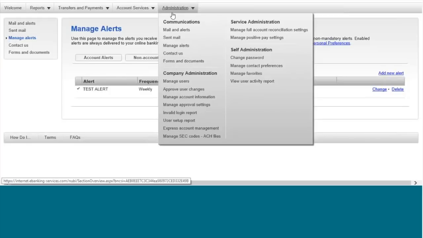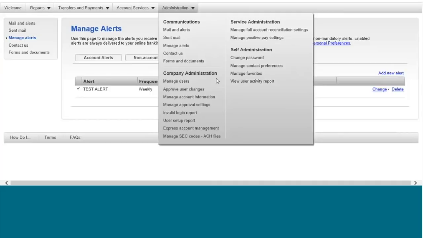And we also have some form and document information. So there could be some information being sent to you by your bank, and you can review that information inside of the product there. The other piece of information you'll see here would be self-administration. All users have communication and self-administration capability. For the folks that are going to be administrators within their companies, those folks will have company administration information. So you have to have the role of administration in order to see company administration. And I'll go into some of the setup inside of this company administration area, so you can see what that role information is going to look like.